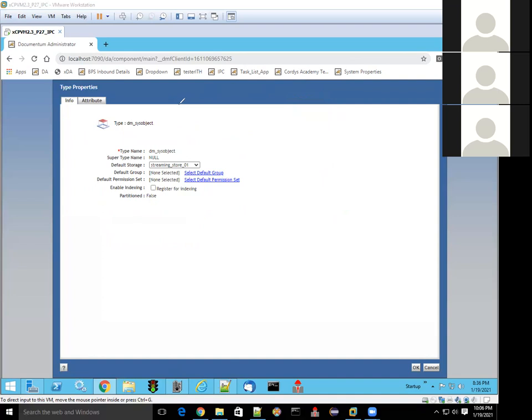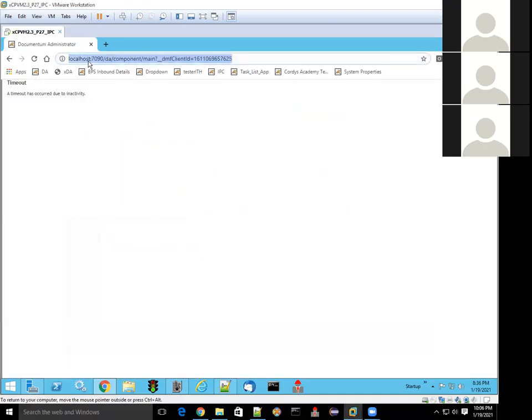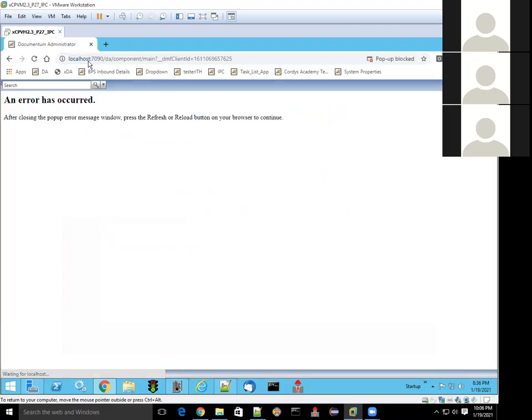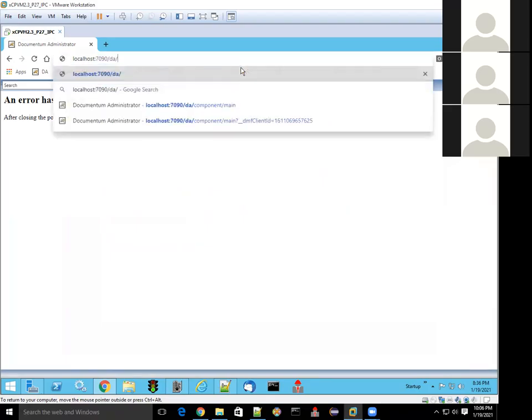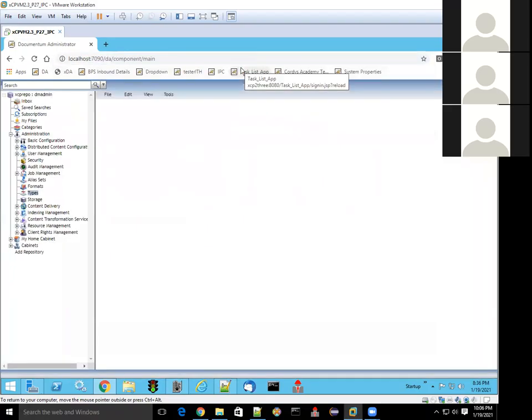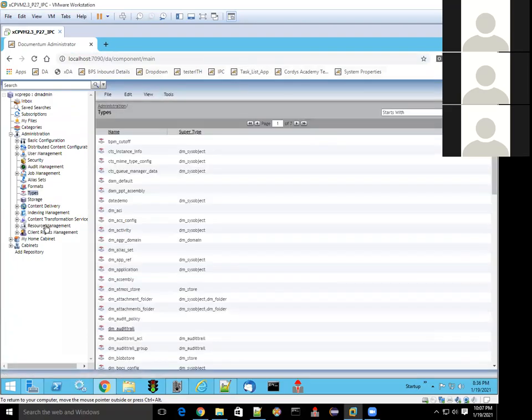So you need not worry about the time. It gives the result within seconds, instead of going and querying and searching again.